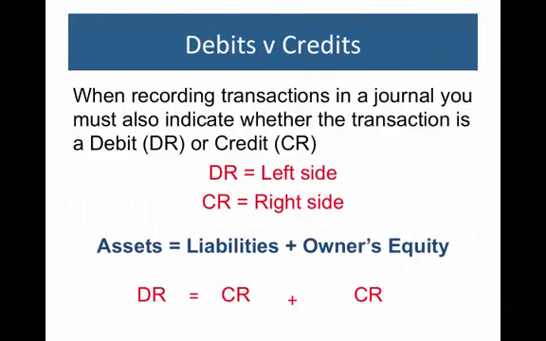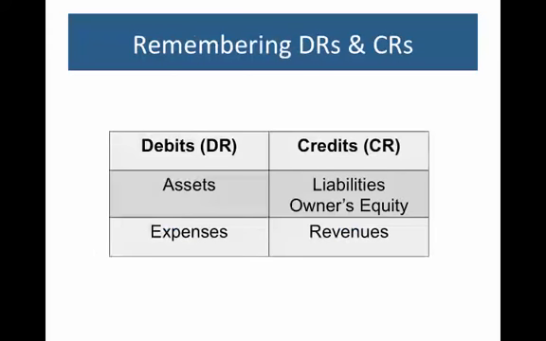So what is this whole thing about debits and credits? Well, in accounting, debit means left side, credit means right side. When you think back to that accounting equation of assets equals liabilities plus owner's equity, everything on the left of the equal sign, those accounts typically have a debit balance. Everything on the right-hand side typically has a credit balance. So when we say left side and right side, we're talking left and right side of that equal sign. So a quick way to remember that is anything that's an asset typically has a debit balance. Your credits are going to be your liabilities and your owner's equity.